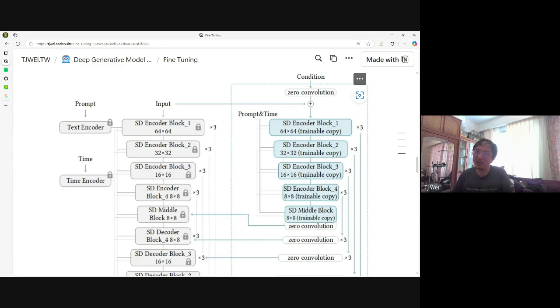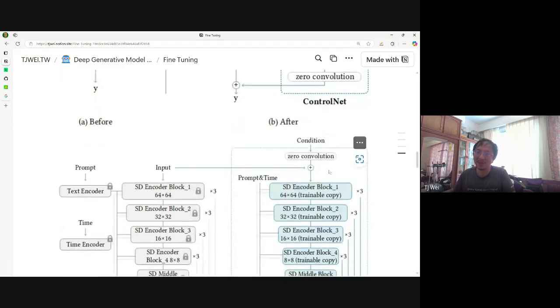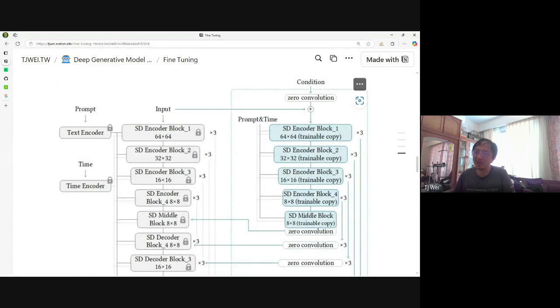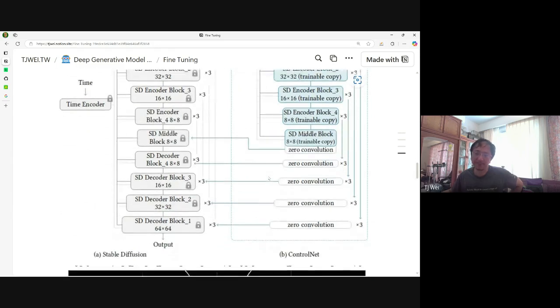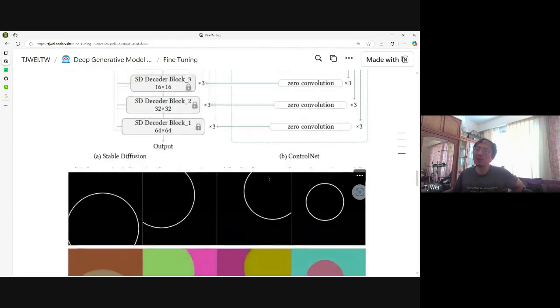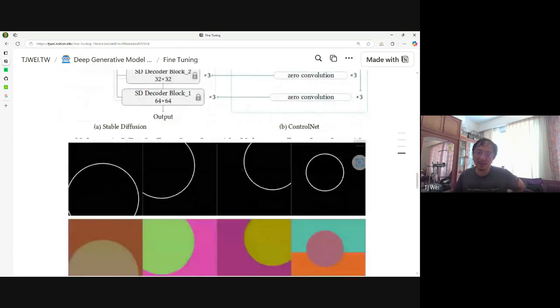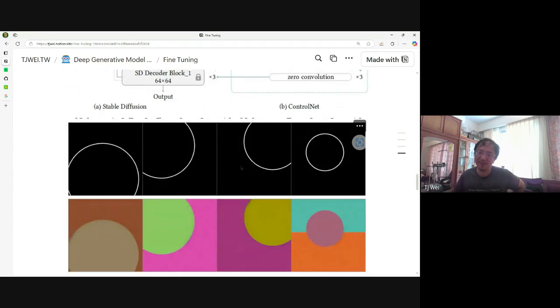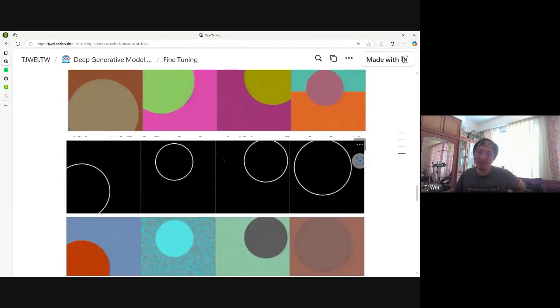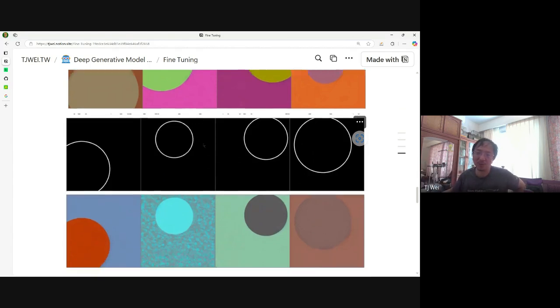Although you start with a trainable copy, because you're using a lot of parameters, that's probably one of the reasons it requires a lot of time to train. So one simple way to solve it is LoRA. You can see things like ControlLoRA, a very apparent, obvious variation of the original ControlNet.